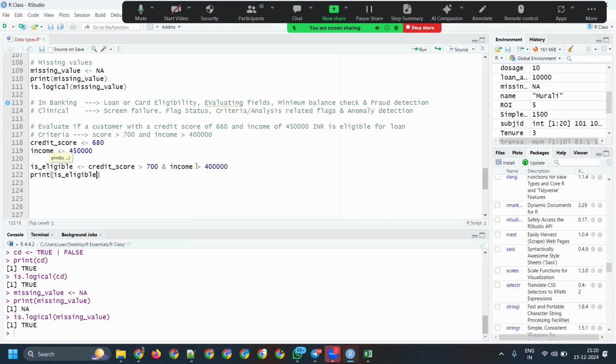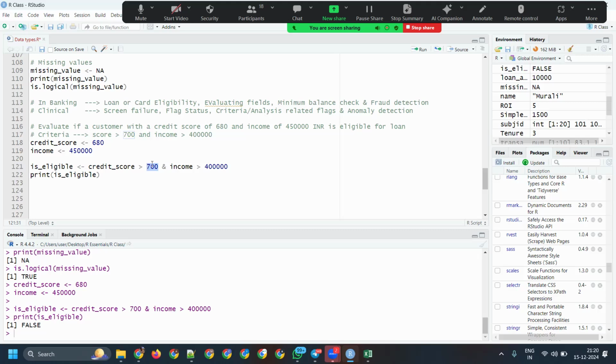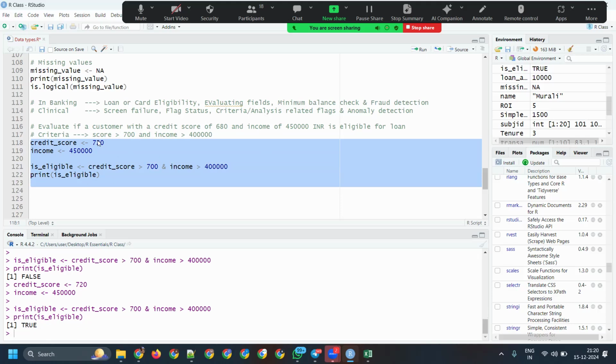This is going to give me the status. What should be the status that you are expecting now? Not eligible, false. This guy is not eligible. Why? His credit score is 680. I'm expecting more than 700. You have given the conditions. You are checking true or false, logical or not. You are making a decision based on the criteria. Suppose this guy is having 720 as the score, then done. Easy, that is where we are using the logical operators and how we are using it.